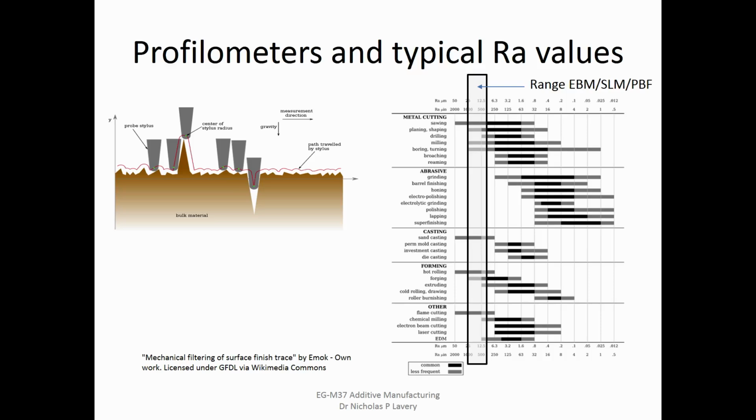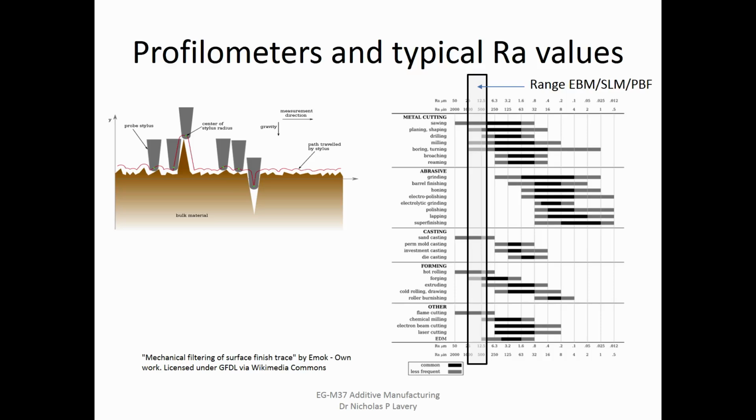If you sandblast it, you can get rid of those particles, and then you're down to the natural state of the material, and then you probably won't be much below 12 to 15 micron. So that's still quite rough. Even from sand casting, you would expect that kind of roughness from being in contact with the sand. So we are dealing with a process which comes up with relatively high surface roughness. You've seen that on some of the parts that you've made. And that's titanium, which is relatively smooth compared to some of the other materials we work with.